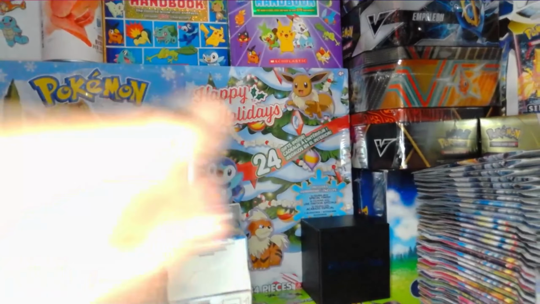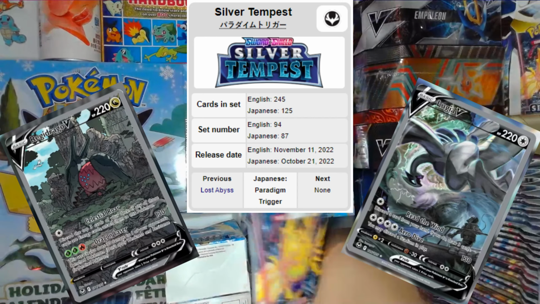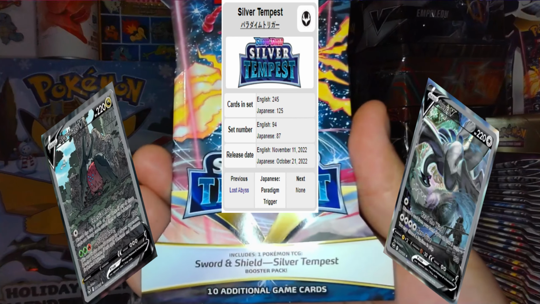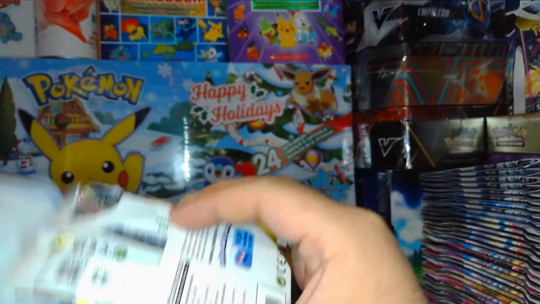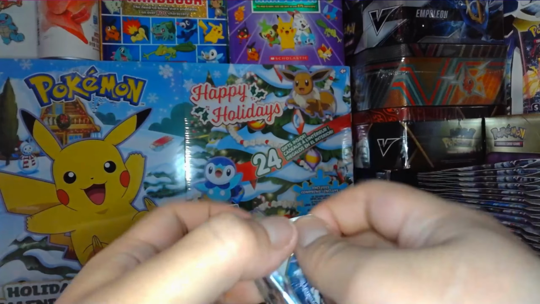Whew, alright. That wasn't bad. You know, could have got better. And we got the last pack here at the end, which is a Silver Tempest again. Hopefully this one is hiding the Lugia, or the Regidrago full art, or alt art.